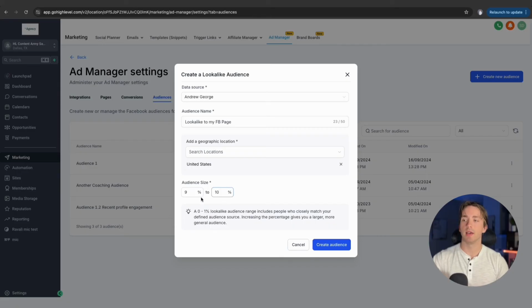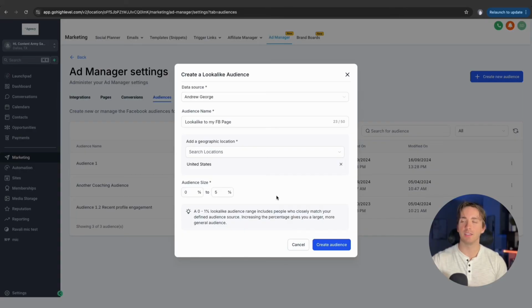Keep in mind with your audience size, you will only be able to adjust this first percentage between 0 and 9 and the second one between 0 and 10. We obviously can't create a lookalike audience based off of our entire audience, since sometimes with larger Facebook pages, you could end up creating an audience of millions of people. You can play around with these numbers to see which one gives you the best result in terms of targeting the right people within your audience. But for me, I found that staying somewhere in the middle usually works pretty well. So anywhere from 0 to 5%, maybe 2 to 8%. Just make sure you test it a couple times to see what works best for your lookalike audience.